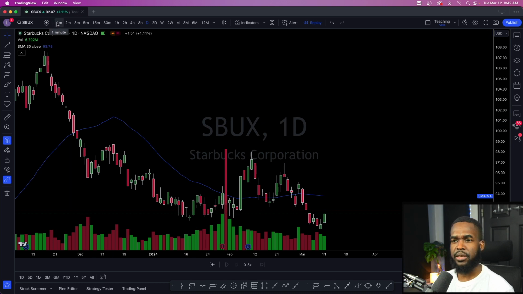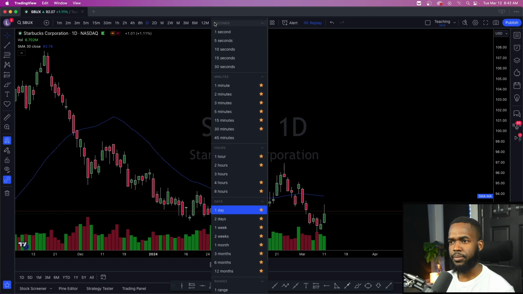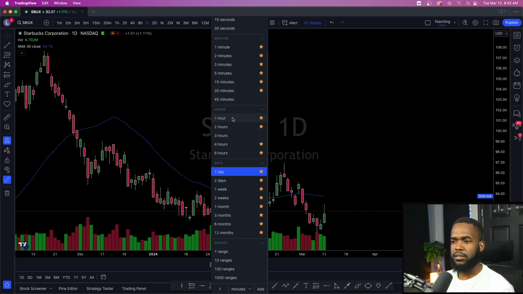As you can see, we have different time frames here: 1 minute, 2, 3, 5 minutes, 15, 30, 1 hour, and more. How do you put them there? You can click here on that arrow and have different time frames. You can even put seconds: 1 second, 5 seconds, 10 seconds, 15, and the ones with the star, those are my favorites.